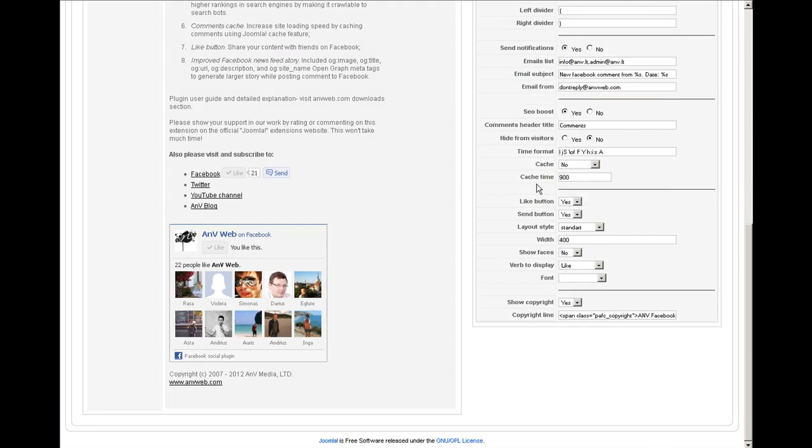All you have to do is select yes or use global. If you use the cache feature for all your website, you can just select use global value, and also you can input your cache time in seconds.